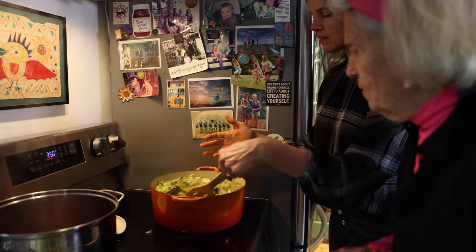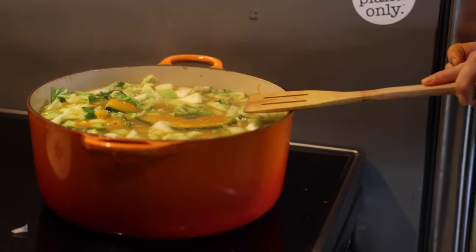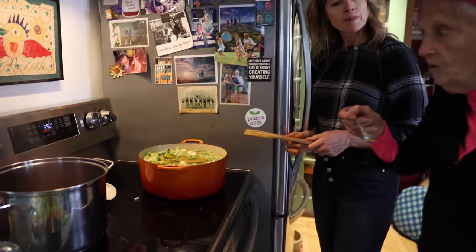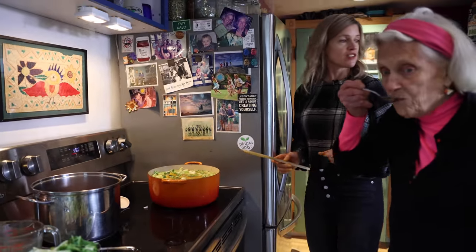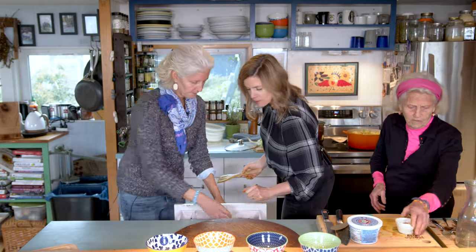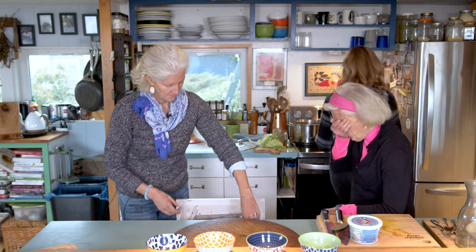I'm actually getting bowls out here if we're really going to taste it, but again, I don't think it's best until it sits for a little while. Okay. What do you think? I'd love to just try. Can we just try it though? Yeah, I should try it. Can we just spoon? Are we out of spoons? We have lots of spoons. I'll just try this.